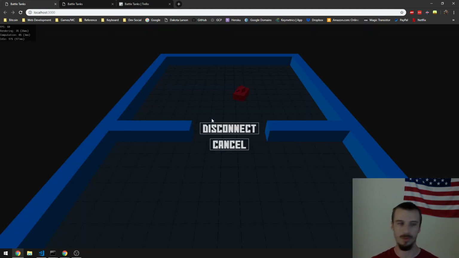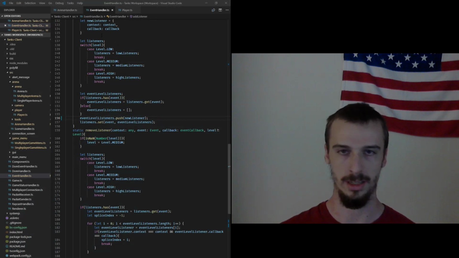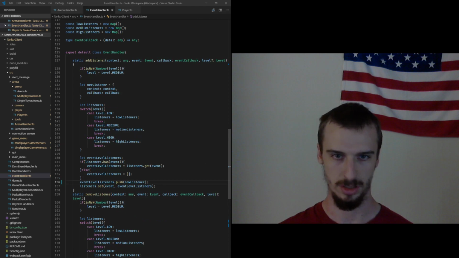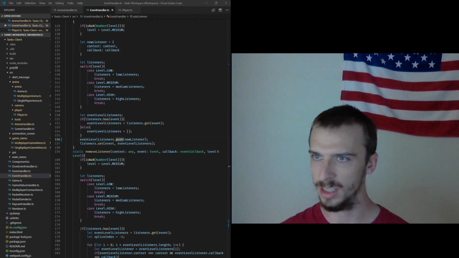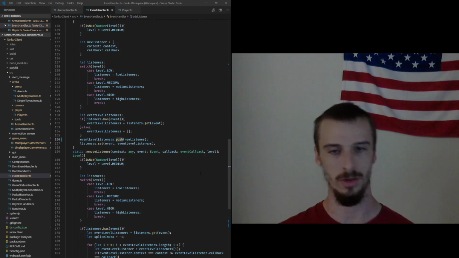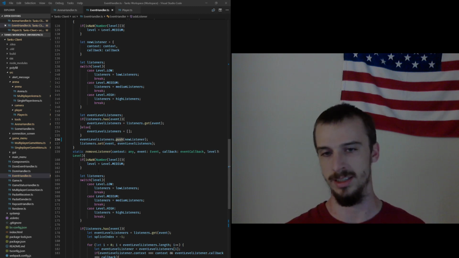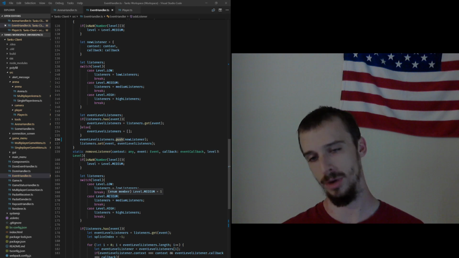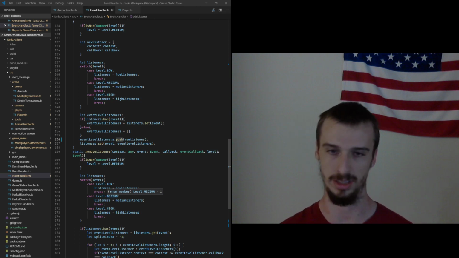The actual problem ended up being, and I will show you this in code, in the event handler. When you add a listener, I was using the unshift method, which puts your new listener at the front of the array instead of the back, which is what push does. Push always puts it at the back, which is kind of what you expect.